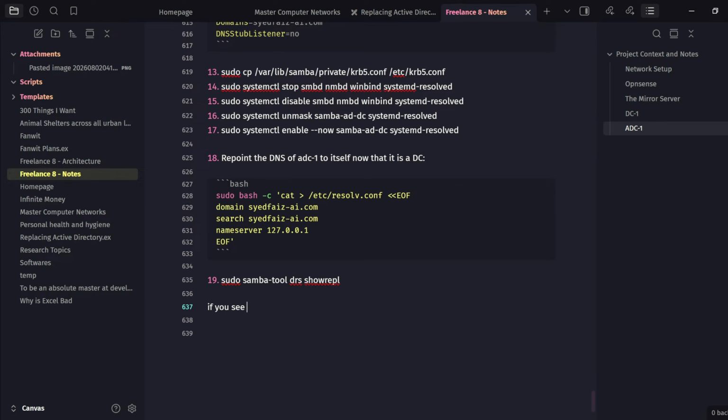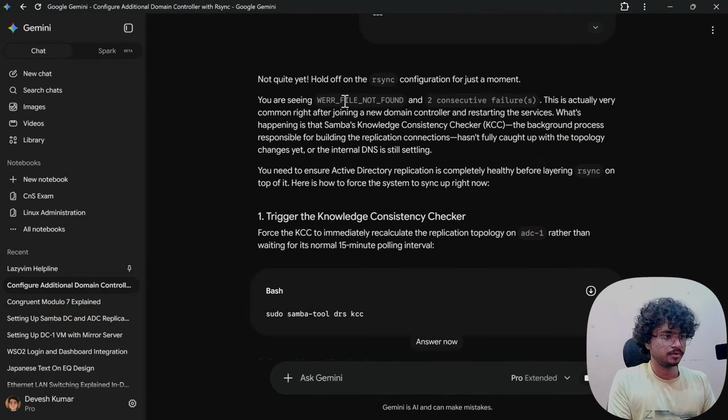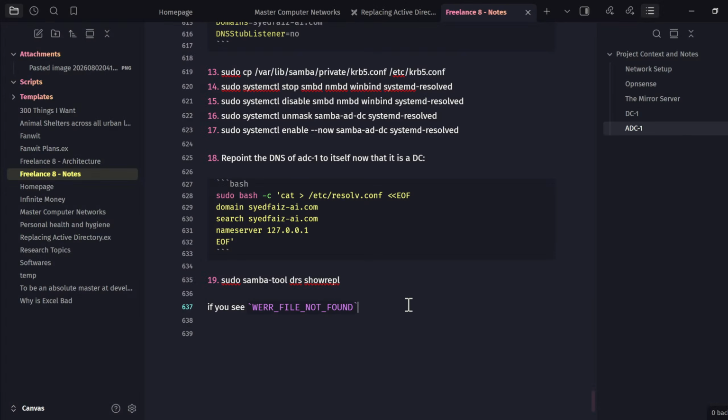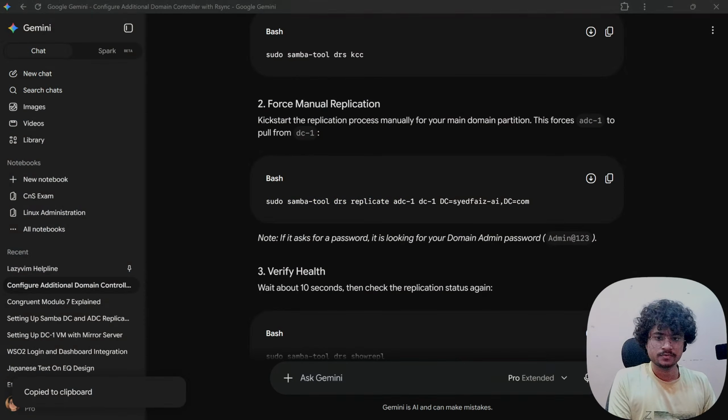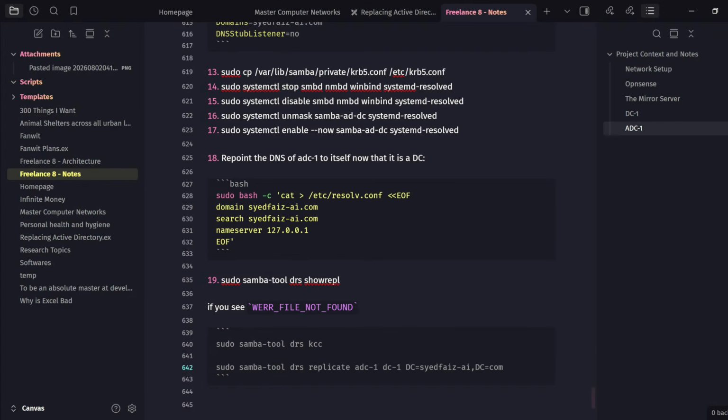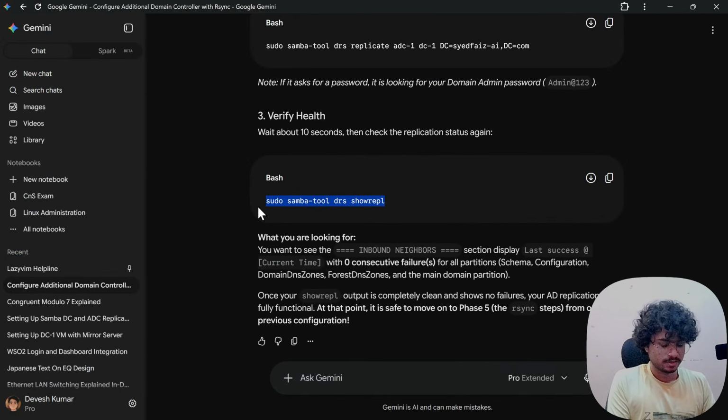Okay, if you see file not found, just do samba-tool drs kcc, then force the replication and check again.